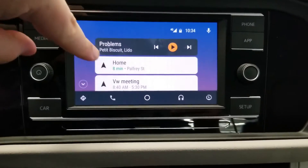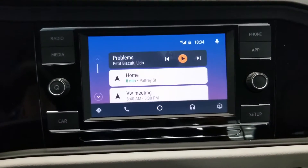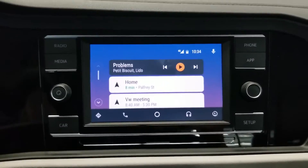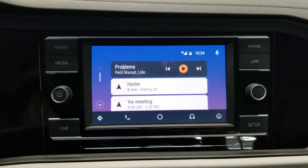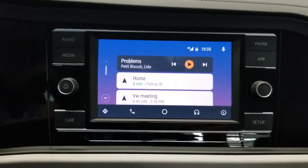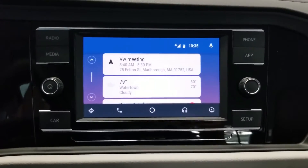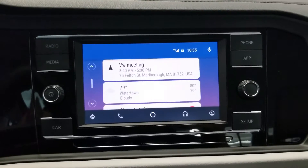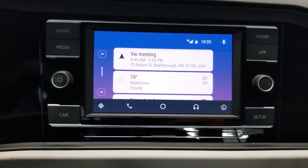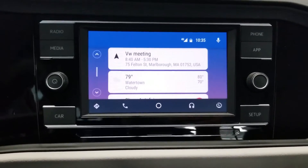The next thing you'll see is Home. My car knows with my Google Assistant that I'm either driving from work to home or home to work. So since I'm at work, it assumes I probably want to go home. It automatically pops up the GPS to go home. You'll also see another GPS destination beneath it — a Volkswagen meeting — which comes from meetings I had blocked off in my calendar with the address included. When I get in the car, it tells me how to get there.